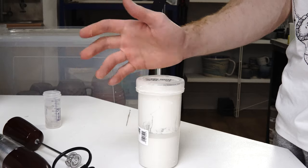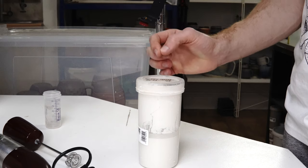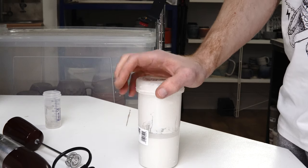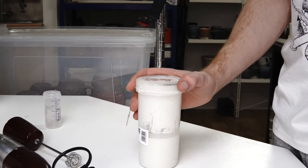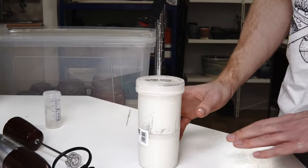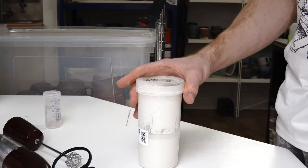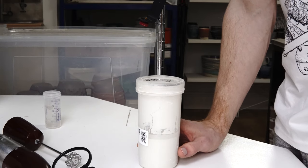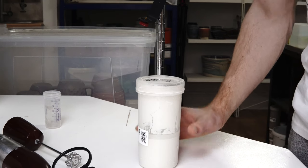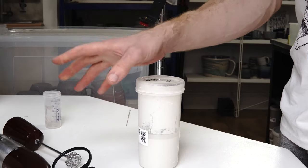Obviously, if I mix them with an immersion blender, as I said, it's aggressive enough that I don't have to sieve them. But the interesting thing is the immersion blender actually goes further than my sieves do. So I generally sieve to 80 to 100 mesh. This was sieved with 80 because I have a little lawn cup sieve, which is good for small test mixes, and that's an 80. So that's what I did, sieve to 80. What's going to be really interesting, so the test for today, is how differently it behaves sieved to 80 and then mixed with an immersion blender.